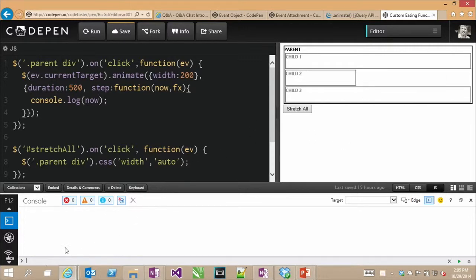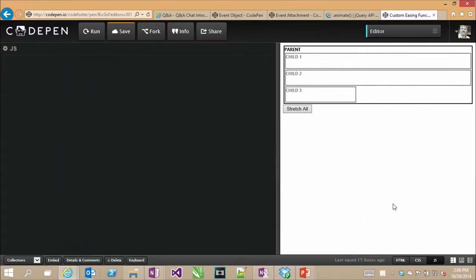But for some reason, I'm not getting my console output. Console log every step during an animation. Let's just try that. It's not console logging anything.